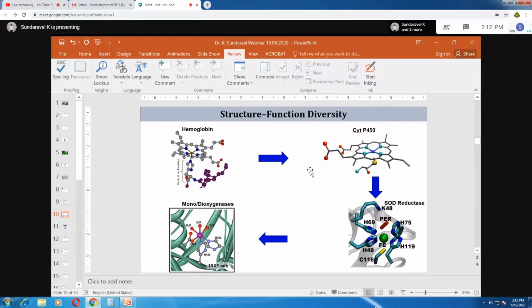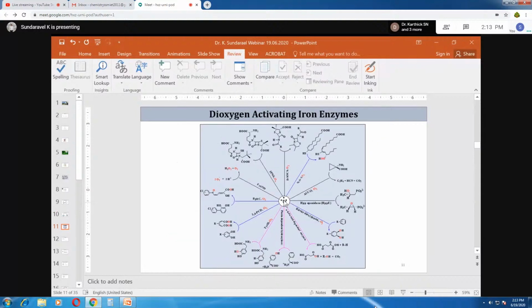In case they have a porphyrin core, it will act as an oxygen activating molecule, whereas if you have a non-porphyrin core, it will act as a superoxide reducing agent. Further, if you remove one or two ligated sites and generate more vacant sites or labile water containing sites, that will mainly be involved in activation in the non-heme environment. So these non-heme enzymes are highly important.